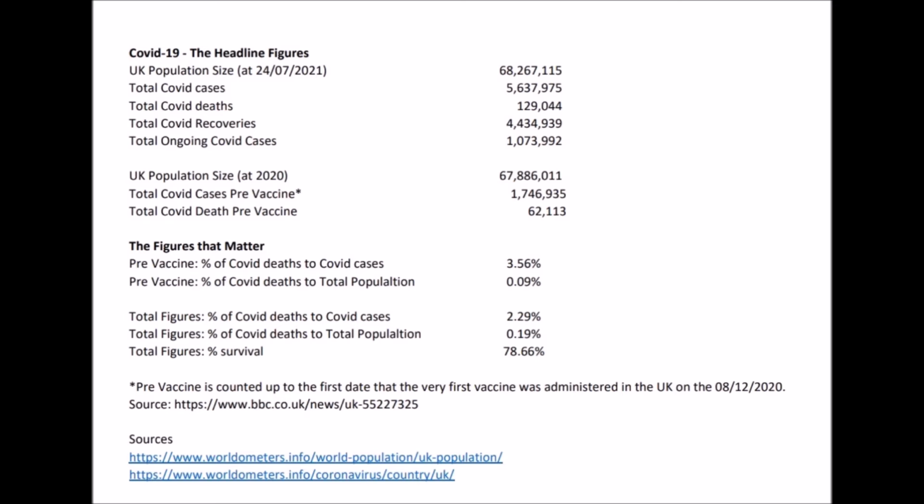And the survival percentage we've got there is 78.66%, which means that of the people who've got the virus, the total number, or have had the virus, 78.66% has survived. And that's obviously skewed, isn't it? Yeah, by the total of ongoing cases. Exactly. If you go by those numbers, not that many of that million or so are actually going to die from COVID. Exactly like Andrew said. So if you add up the 78 and the 2%, obviously you don't get 100%. The rest of that percentage comes from the ongoing cases. And quite rightly, Andrew said, looking at them figures, you can pretty much calculate out of that 1 million, that 1 million is going to survive, essentially.